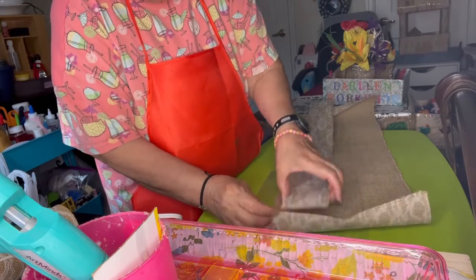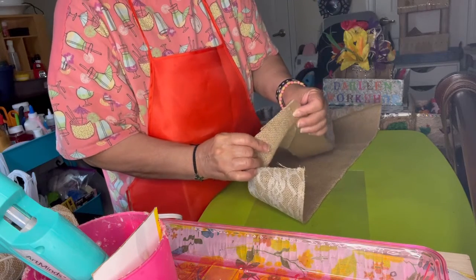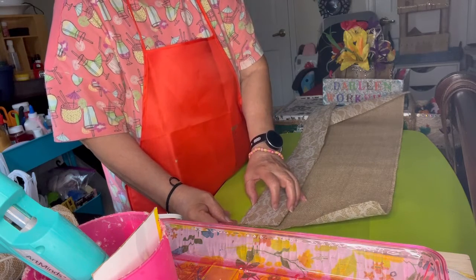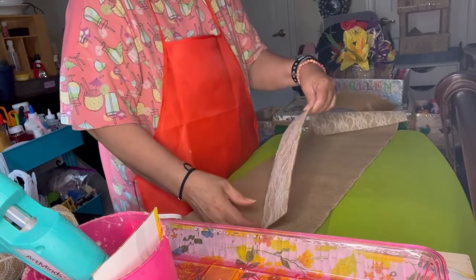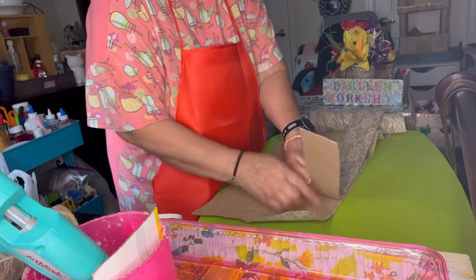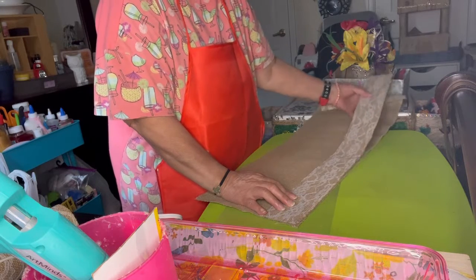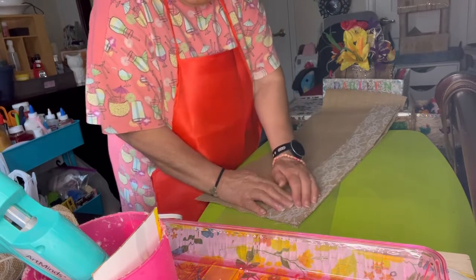Make sure the material is on the other side, like that, not the other way. Okay. No, no, no, it's not like that. It's like this. Okay? You always check before you glue it. And make sure you have no room over here. But I'm going to use the end of this one. I like to use the edges, see? It's sewn together. Not like this, where the material is coming out, you know what I mean? So, make sure. There you go. Make sure you have enough to do both ends.